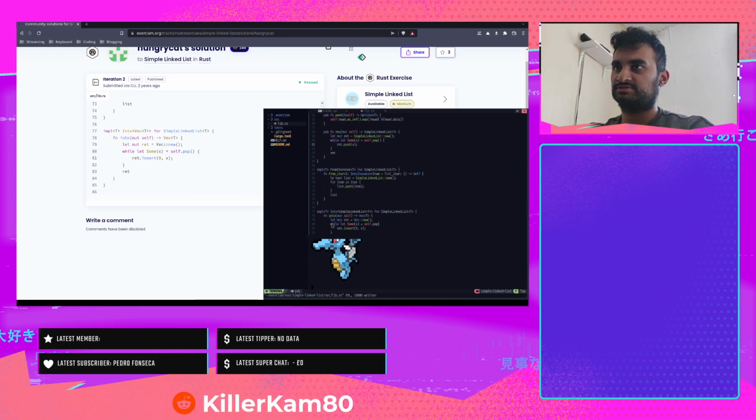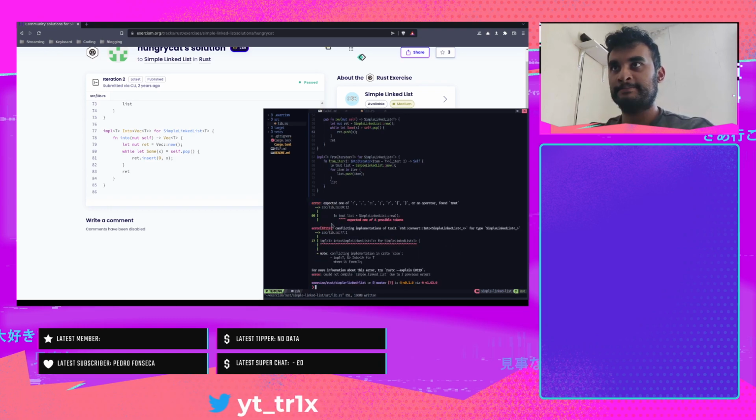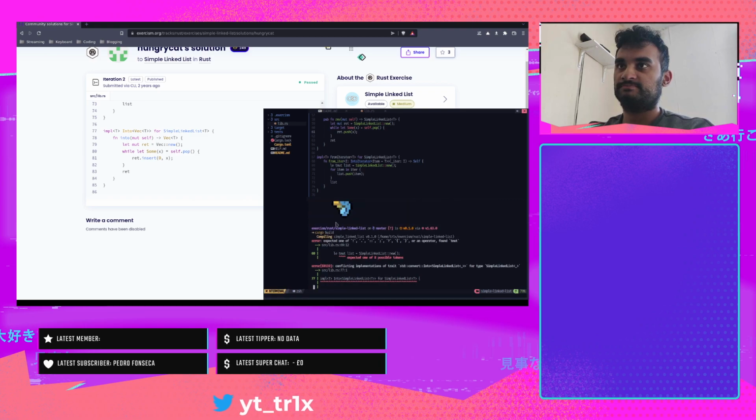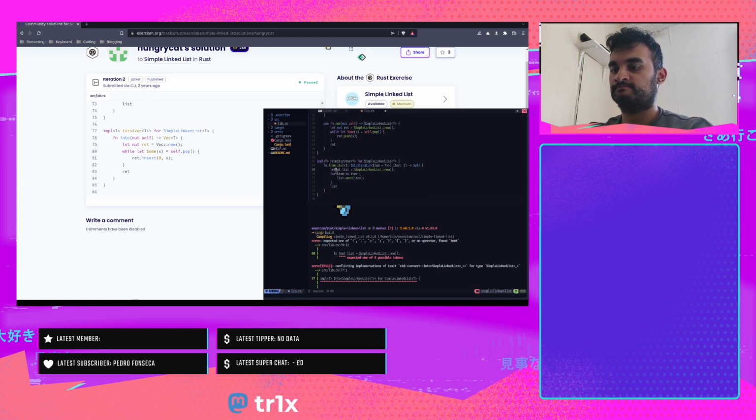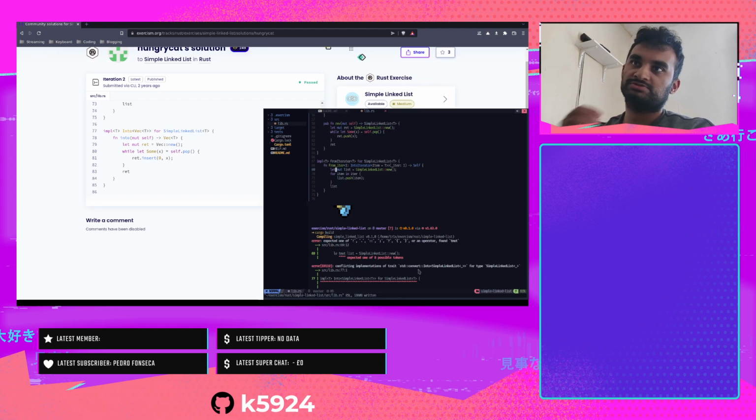I don't know if this is gonna work, but it's built for now. Yeah. What line is that? 69. Whoops. And then complete demonstration of create into for type simple linked list.